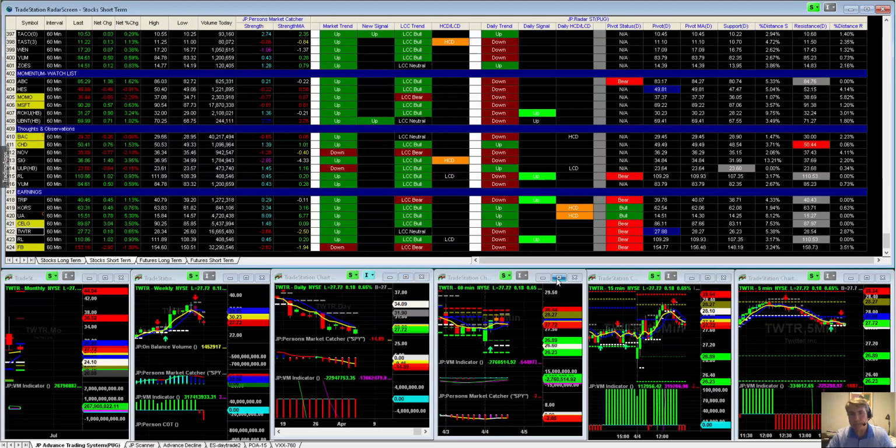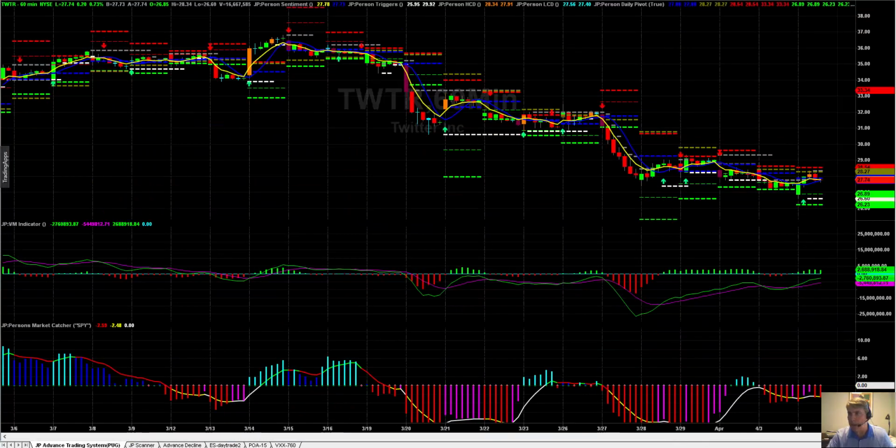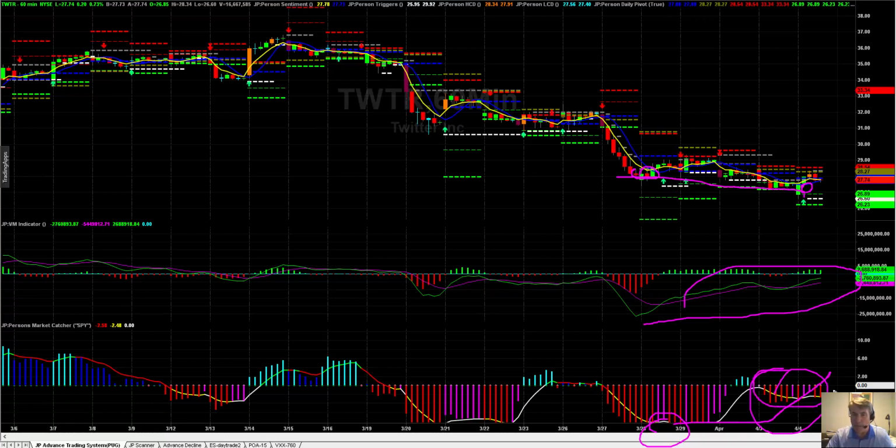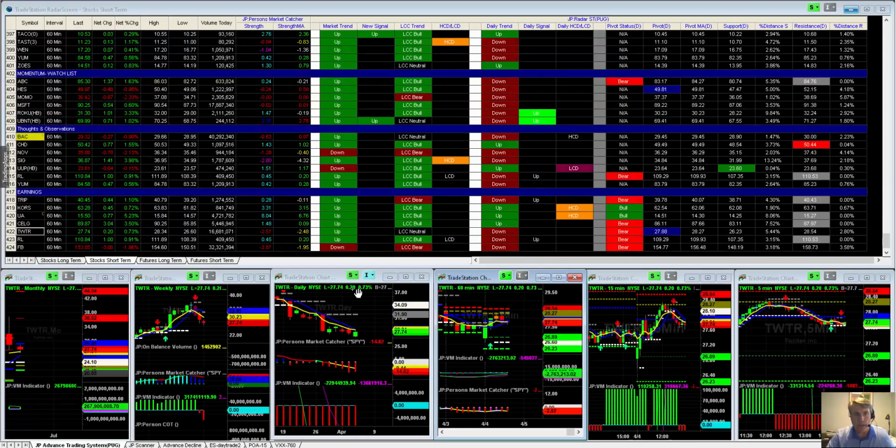Now, this is Twitter. And Twitter, if we take a look at Twitter, compare that to Facebook, what's really intriguing about Twitter is a bunch of things, right? The volume action looks superb. The relative strength is showing as price made lower lows, the relative strength made higher lows. So we have a potential convergence. But you're going to say, but it's probably not over that resistance level, and you'd be right. So this is a 60-minute chart. We haven't cleared resistance. So if we can clear resistance and close above that line in the sand, then I think we have a good shot at Twitter moving sharply higher.